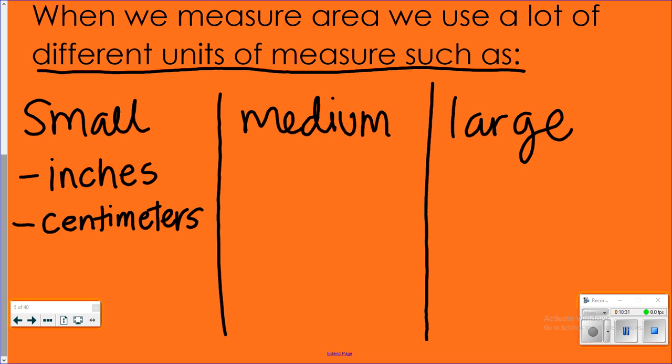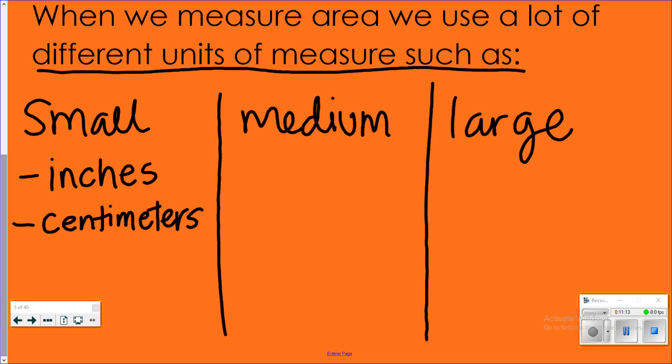Can you think of anything else? Anything else that would be really small that you could use? A paper clip, something to measure. So when you were in first grade, you used non-standard units of measure. So you use gummy bears, you use paper clips, you use counters. Yes, you can use those. In third grade, we're getting away from that. We're going to stick to standard units of measure because guess what? Your gummy bear and my gummy bear might be different. But an inch is always an inch. Do you see what I'm saying? So we're going to start with just standard units of measure.